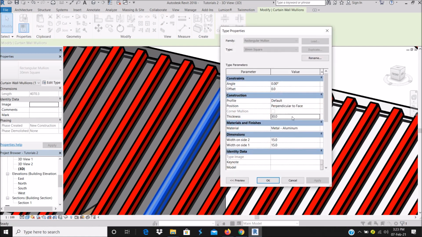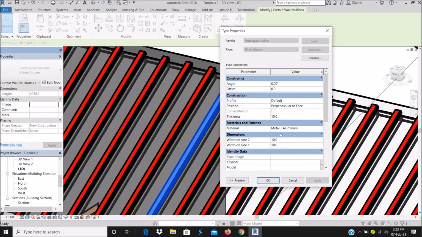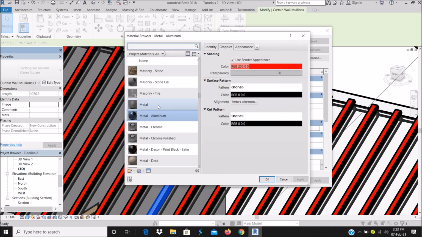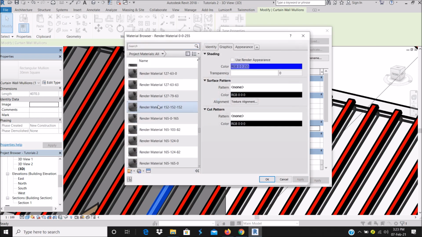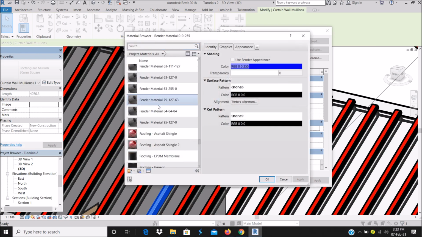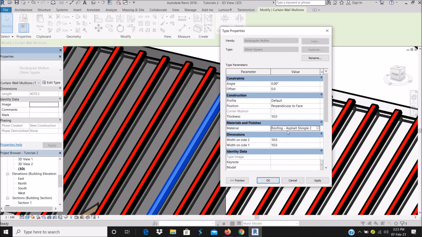We can change this to whatever you want, let's say 10 mm for all the sides. The material is the roofing material we used, roof asphalt shingle 2, okay, apply.